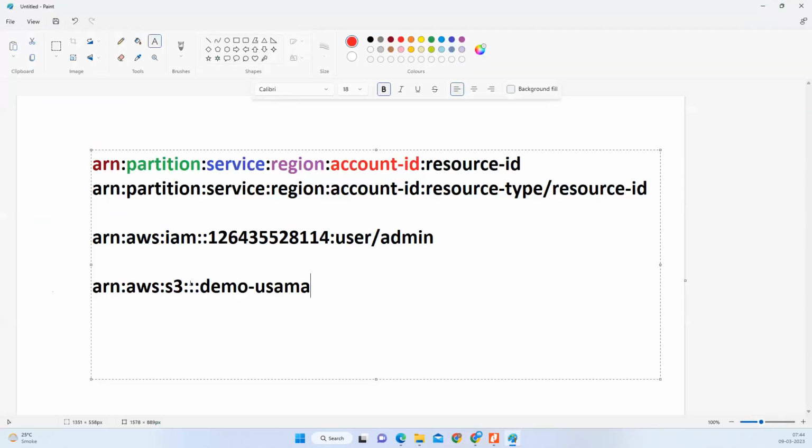सो बहुत सारे लोगों को ये समझता ही नहीं है कि 3 बार कोलन क्यों लिख रहे हैं लोग। सो कभी कभार देखते हैं तो इतना अच्छे से लिखा हुआ होता है, कभी बीच में ये कोलन का गैप देते हैं, तो ये जब आपको ये कंसेप्ट पता है तो आप बोल सकते हो कि बिकॉज S3 के बाद क्या है?